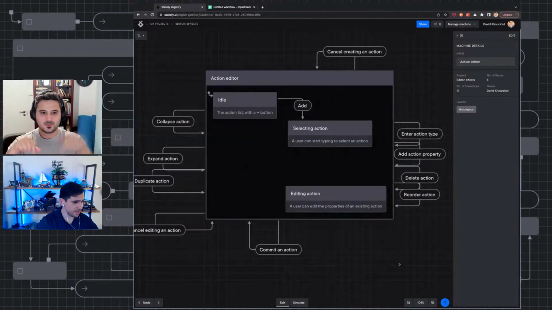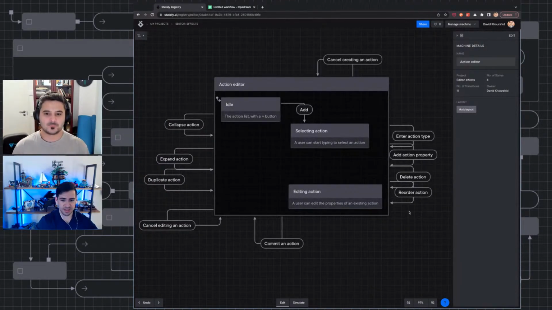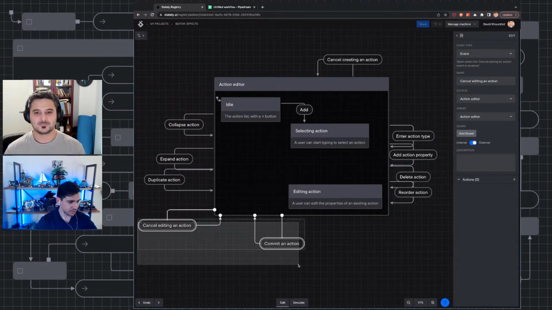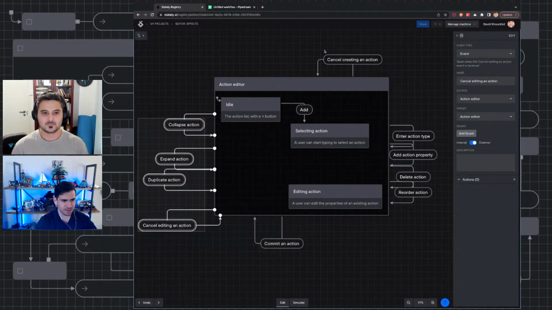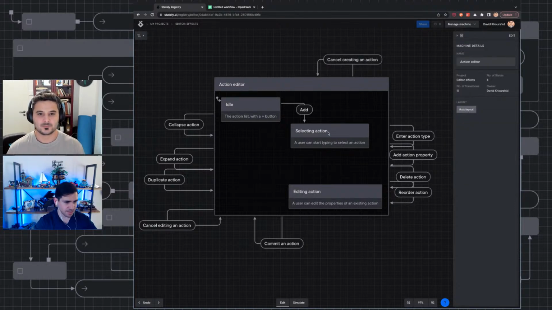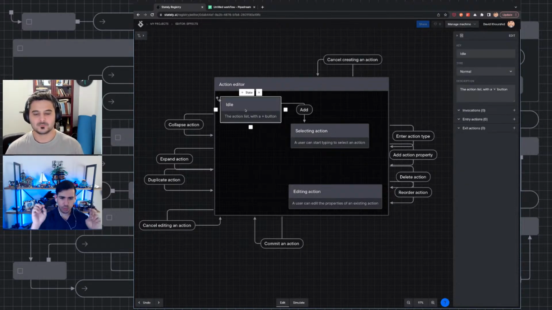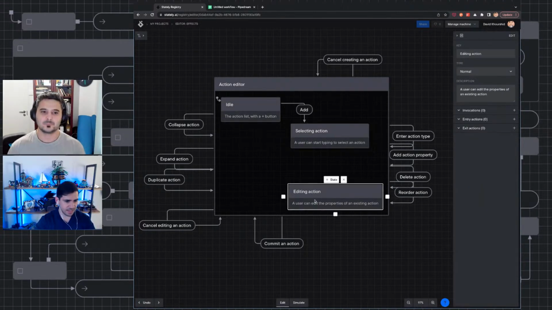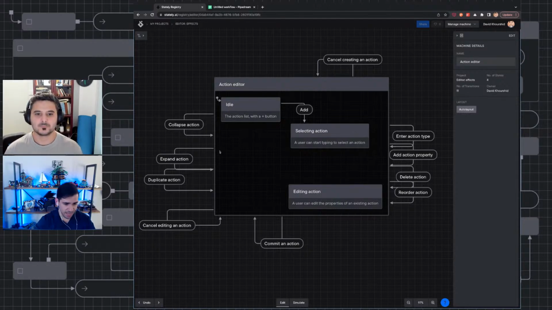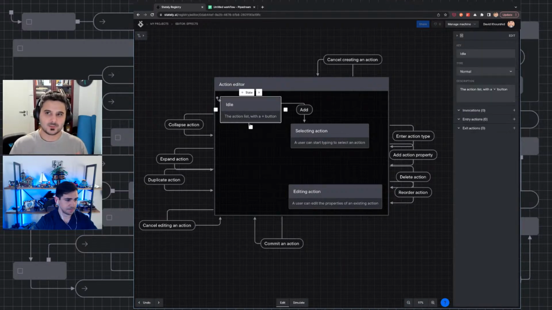Yeah. So in fact, okay. In fact, we're basically doing the refinement process over here where we know everything a user could do, or basically everything that could happen. These don't necessarily need to be just user events. And we know all of the quote unquote screens or states that we have here. We have idle, selecting, editing. And so you said, if we have an existing action, then we should be able to edit it. I don't see that event over here. Which means we need an event named select action.